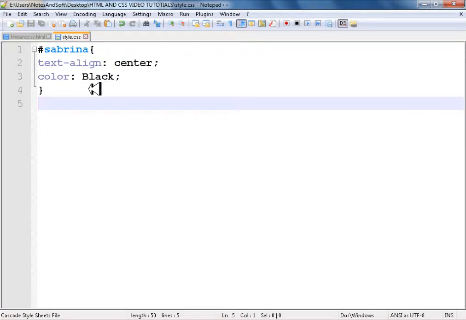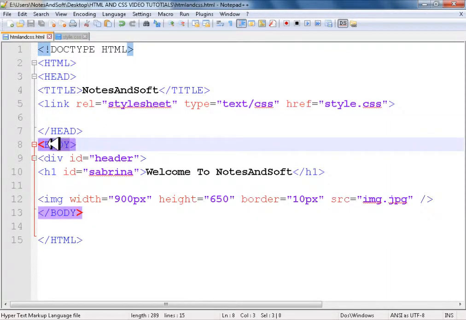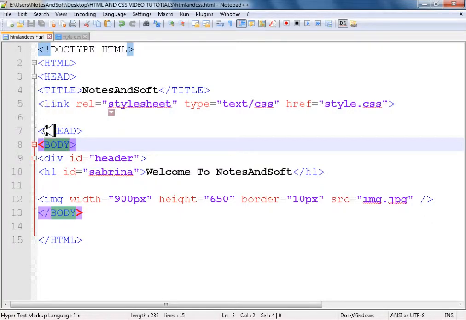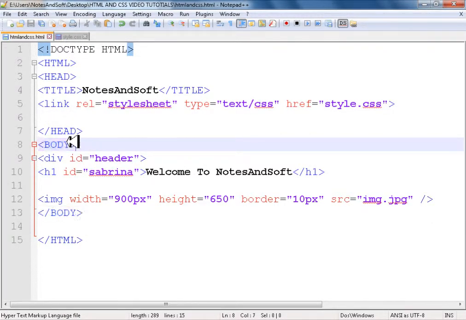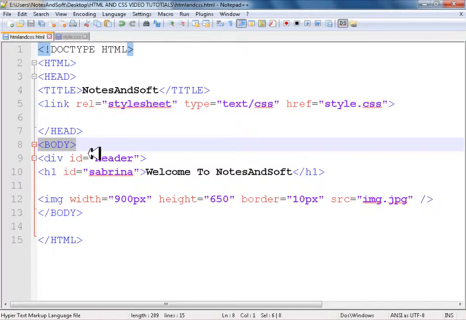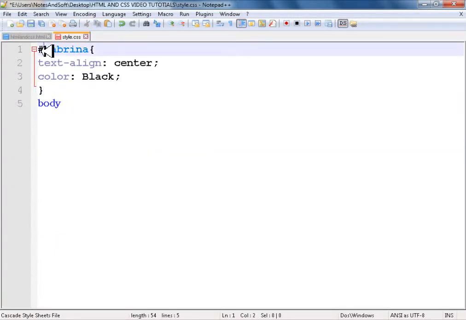Okay, what I want is the background. So I will select the body tag because body is the main background, this whole area. I want to put the background in this whole area. So I'm gonna type body. As you can remember, if I just type the name of the tag, I just need to type the name. If I need to type an ID, I need to type hash before it.